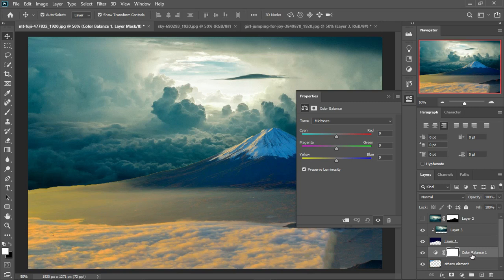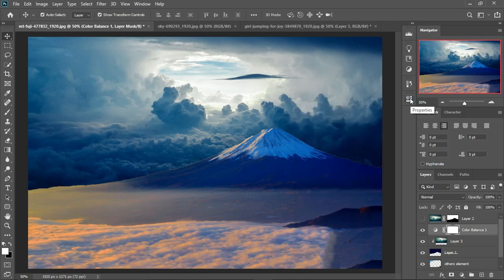Now the color balance is on the other elements, but we want the color balance to be on top of this picture. So let's work around it. You can work around it so that it will perfectly suit. But for this tutorial, I will just show you how it works. It's not all that great, but for the tutorial's sake, I think this is okay.